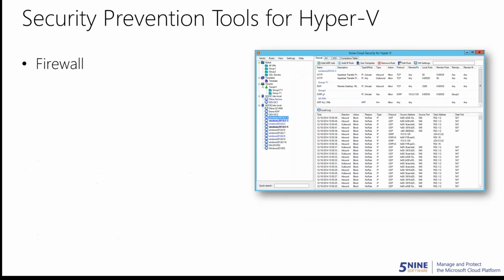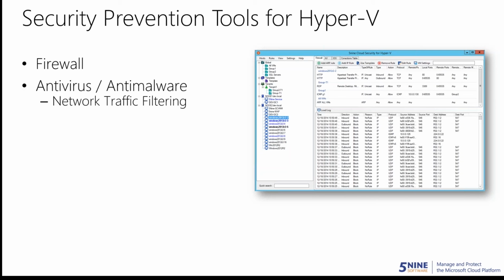So the tools that you're going to think about as part of your arsenal for protecting yourself are, first of all, a virtualized firewall. And a firewall is simply going to look at things such as the network packet, take a look at different protocols, different sources, destinations, and choose whether it allows the network packet to go through or not. You want to make sure that you have antivirus and anti-malware. And so essentially the way this works is you take a look at your files.